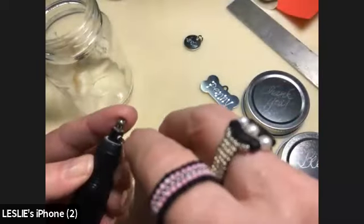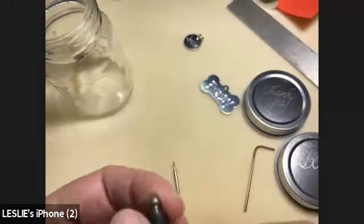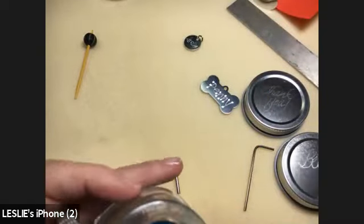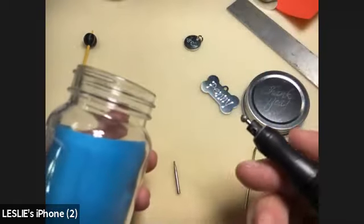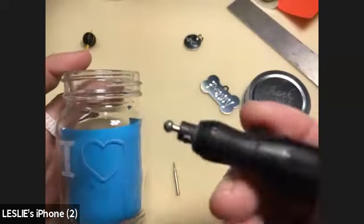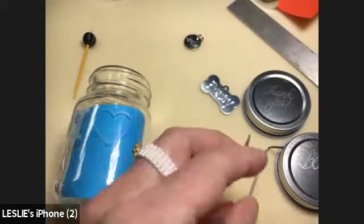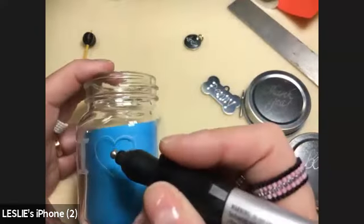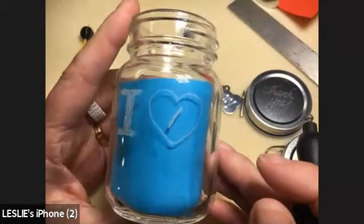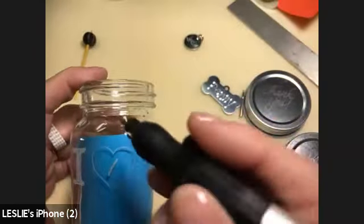There's the larger one. Tighten it up. So I'll show you, I'm going to fill in the heart that I just drew. You can see the difference in the line weight. I'm working on very little items, so if you have a larger area to cover, this would be more helpful. See the difference in the line weight? So for filling in things, this is going to be really good.